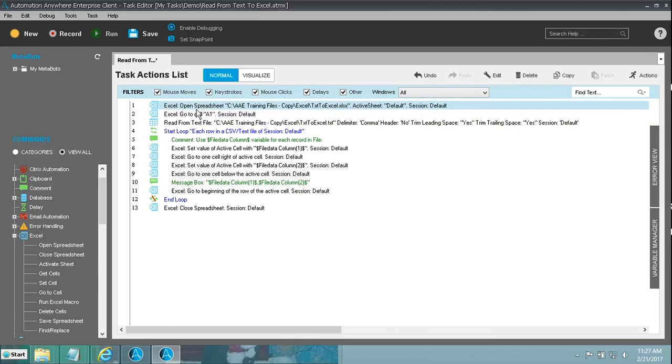More importantly, both these commands, open spreadsheet and go to cell, should be before this loop. Because if they are inside this loop, in case of the open spreadsheet command, it will keep opening again and again, which is something you do not want. And also, if you have this go to cell A1 command between this start and end loop statement, it will keep going to the cell A1 again and again. So these are a couple of things you want to avoid.